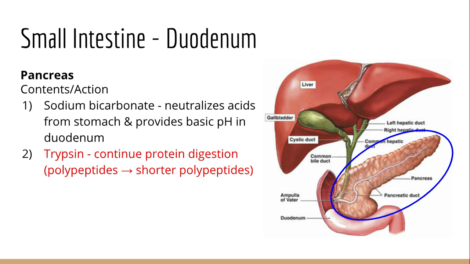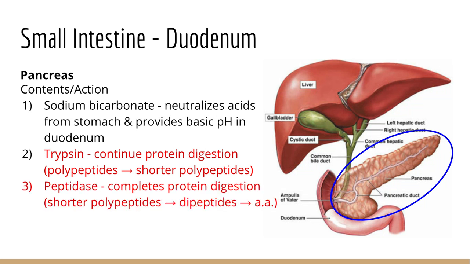So remember when I said pepsin straightens them out from their crazy spaghetti looking to like a single spaghetti noodle? That noodle is a whole piece of spaghetti. What we're doing is we are chopping it up. So think of it as a long beaded line, and we're going to take trypsin and break it into smaller pieces. Because these pieces still have many amino acids attached, they're still considered polypeptides. So trypsin takes it from the big polypeptide into smaller polypeptides.